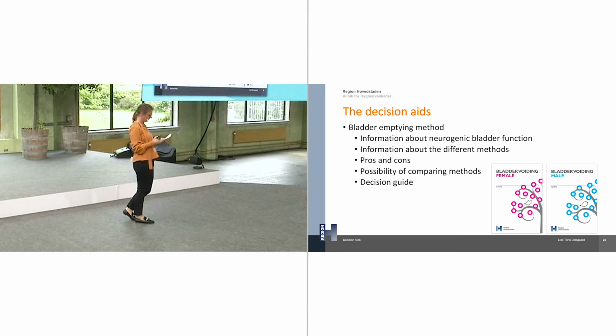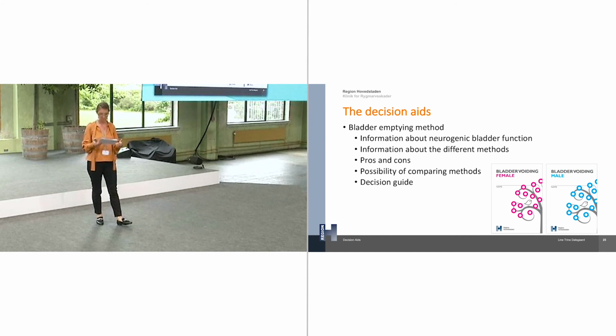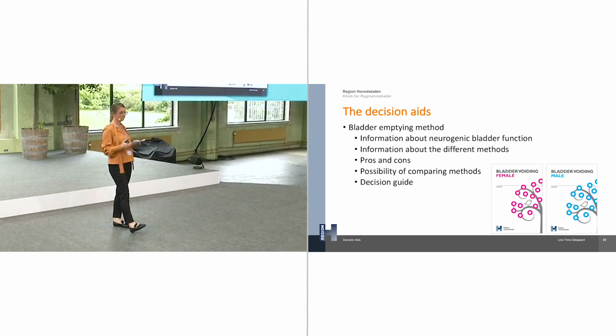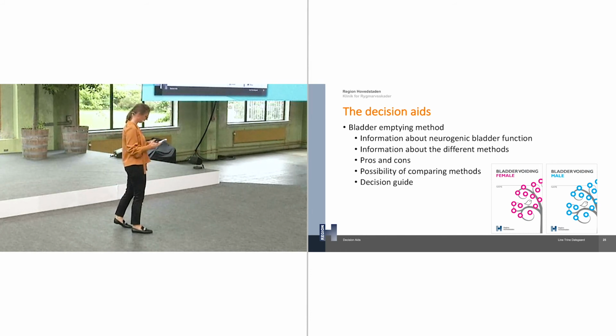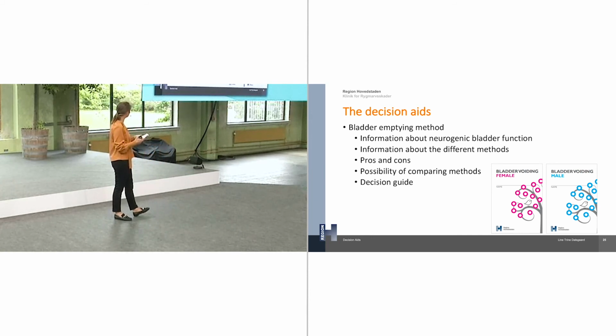The patient will find information about the different methods, pros, cons, and it is possible to compare the methods by laying the option grids side by side. After each method has been presented, the patient will find a decision guide where they can assess if they have had enough information, what information they may still need, and to what extent they find the method appealing. It is primarily the nurse and doctor who use the bladder aid for facilitating the dialogue with the patient. The aid is used continuously on multiple talks.